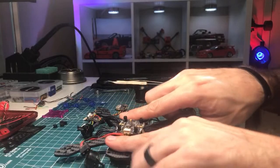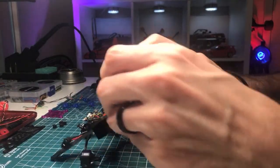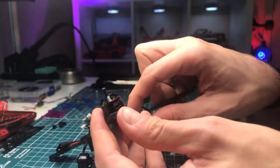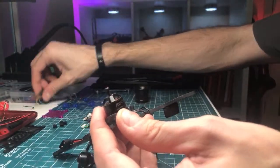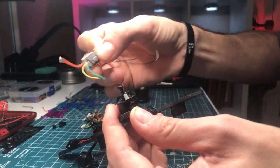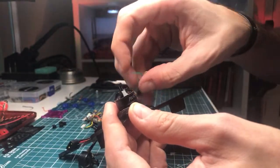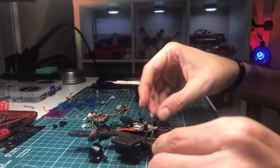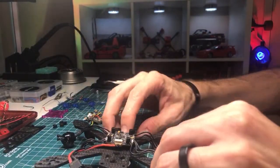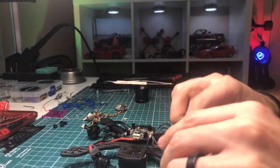On a pod build where you basically chop the front and the back off and you have to put everything in the stack, this would actually be fine with this 5 mil gap, because I could bury the RXSR receiver in there. The RXSRs, if you remove the pin header and direct solder the wires on, will fit in a little 5 mil gap. But there's no reason for that on a build like this, right? I have a perfectly good spot here. So that would become wasted space under those rubber standoffs.